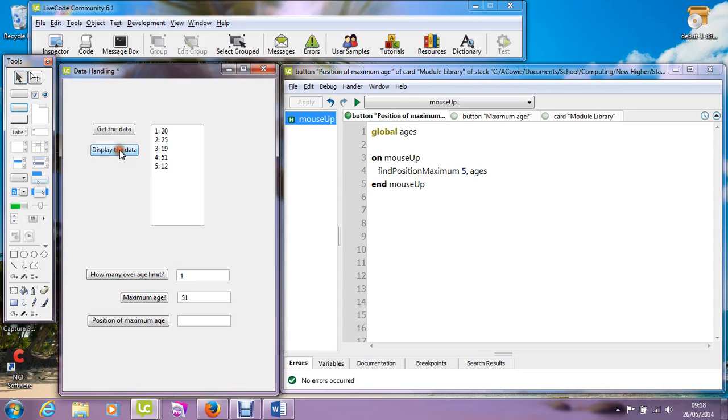And let's just display the data. There it is there. Let's find out how many are over 18. Oops, I forgot to put in 18, never mind. Maximum age is 51, and the position of the maximum age is 4.